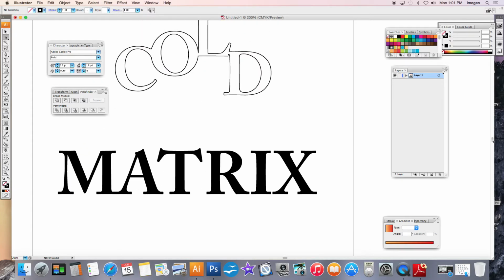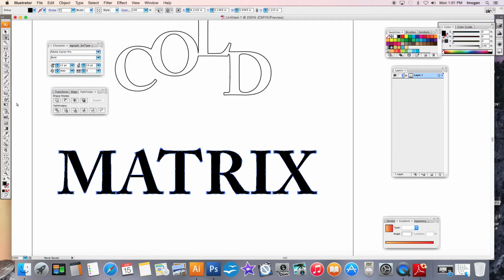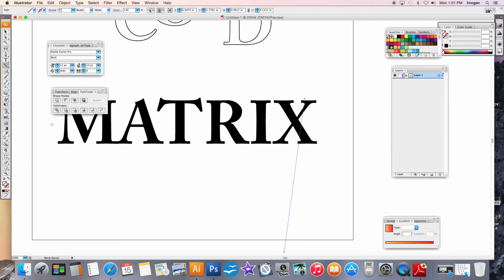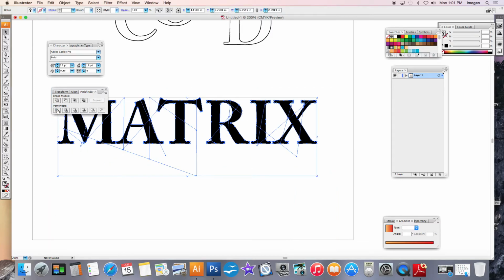One more thing to show you. The Matrix. Has anyone ever seen The Matrix? So I'm going to change it from font to letters. And then I'm going to get a whole bunch of straight lines. And I am going to cut this up like crazy. Now my lines are disappearing, but don't worry, they're still there. And you need to go all the way through the letters from top to bottom to make this work. Okay. So I promise you all that they're all there, and if I select, you can see all my lines are actually there. I'm now going to go to the Pathfinder Divide tool.